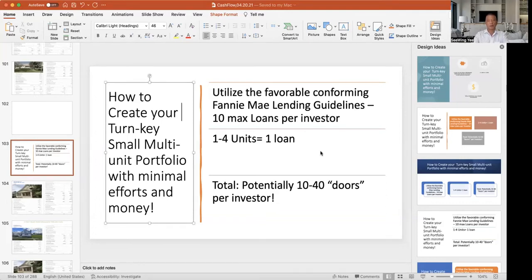And at the end of the day, because you're using a turnkey system, you can have property managers managing your properties. So again, whether you own 10, 20, or 30 properties, ultimately you can still keep your full-time job if you wish. And this is a system where you could spend only about 1 hour per month. Yes, you heard me, 1 hour per month to quote unquote manage your remote turnkey multi-unit portfolio. And for the rest of your life, really 1 to 2 hours per month.